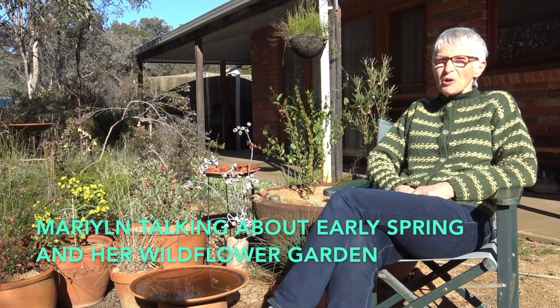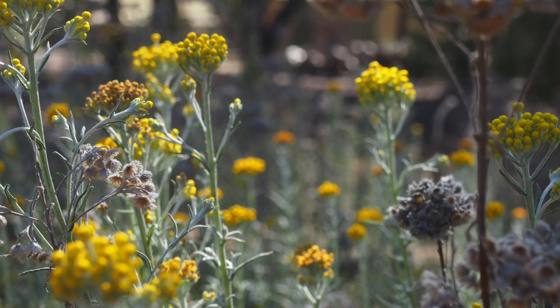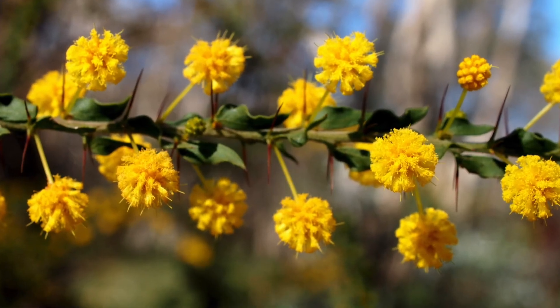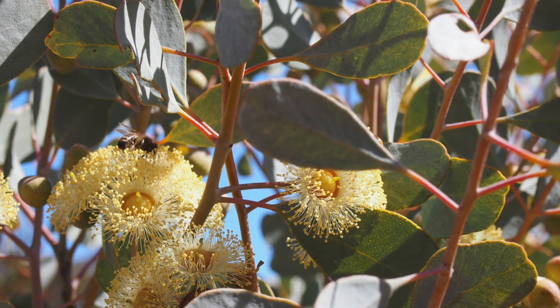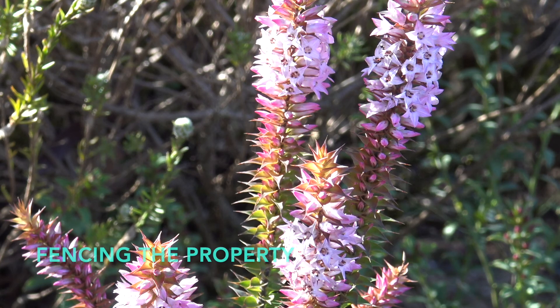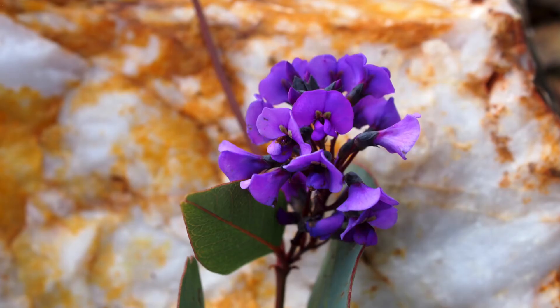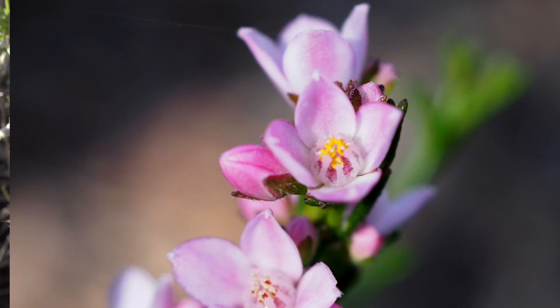I love this time of year — it's superb with all of the indigenous local native wildflowers coming out. They're absolutely beautiful: the Bendigo waxes, the wattles, Micromyrtis — just gorgeous things starting to flower. I've got lots of them on the block because I have a kangaroo, rabbit, wallaby-proof fence all the way around. It makes a huge difference. It's looking spectacular — definitely my favourite time of year. Compare it to out in the bush and it's chalk and cheese; it's been browsed to death out there.